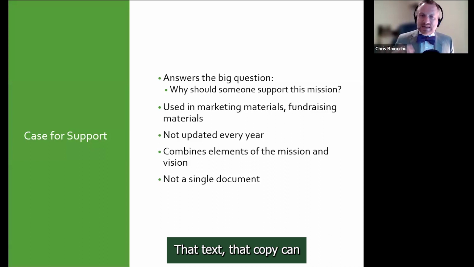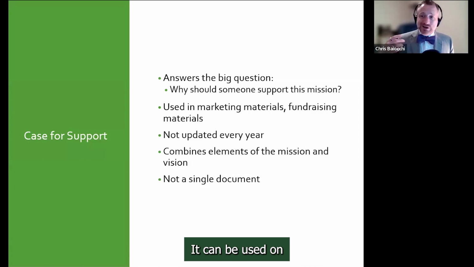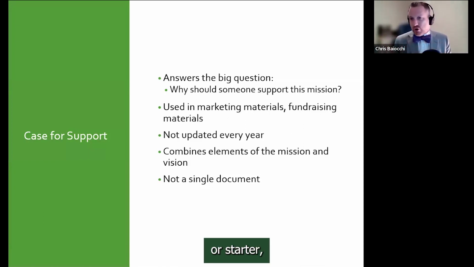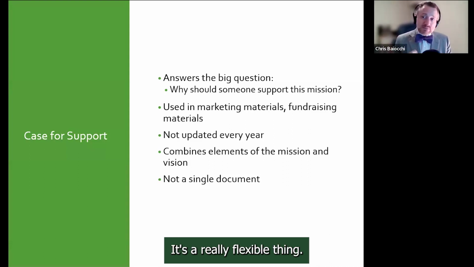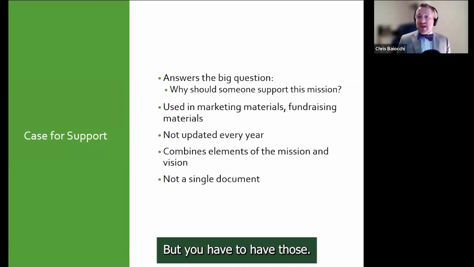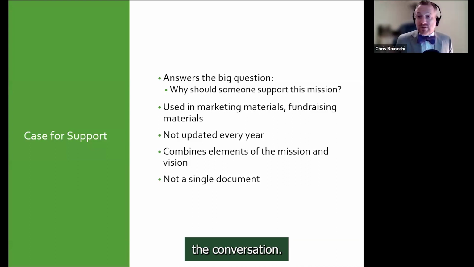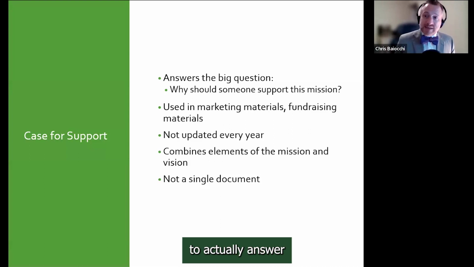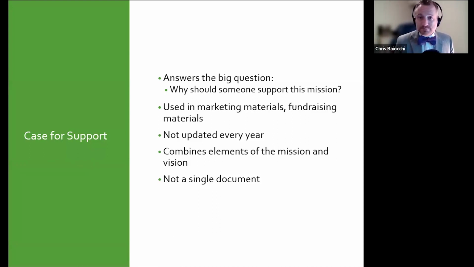That text, that copy, can then be used in marketing materials, fundraising materials. It can be used on social media. I call it the sourdough starter of your kitchen. It's a really flexible thing. You can use it in a lot of different ways and get a lot of good things out of it. But you have to have the conversation. You have to do the work to actually answer the question, why should someone support your mission?